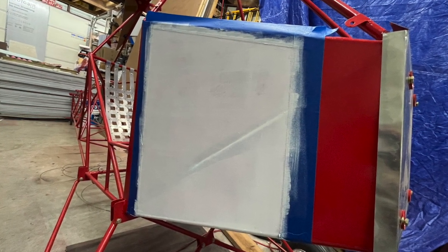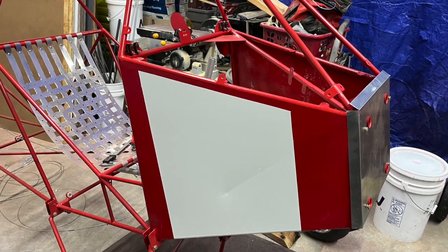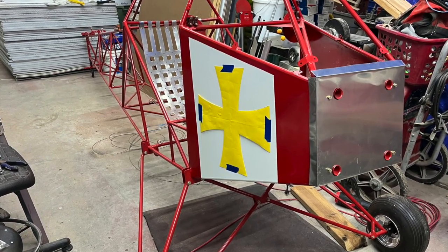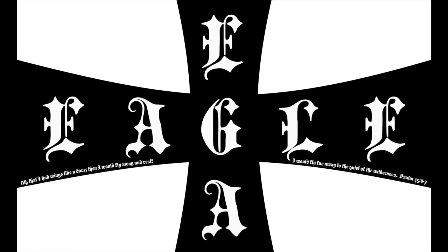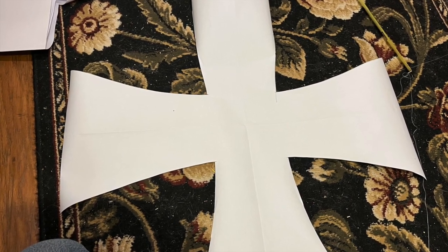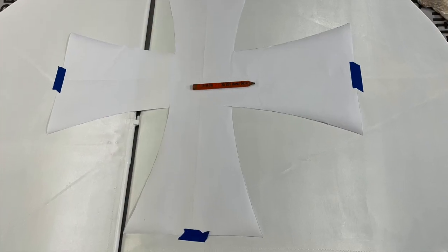Since the front section and my vertical tail and rudder are supposed to be white, I'd paint one layer on all the pieces, and by the time I was done, the front would be dry and I'd start all over again. Here on the nose, my plan is to put a decal many of you have seen before, my Legal Eagle cross. Speaking of cross, I made templates of all 3 cross sizes. I might make a separate video of just how to make the iron cross if y'all would like that. But back to the tail feathers.